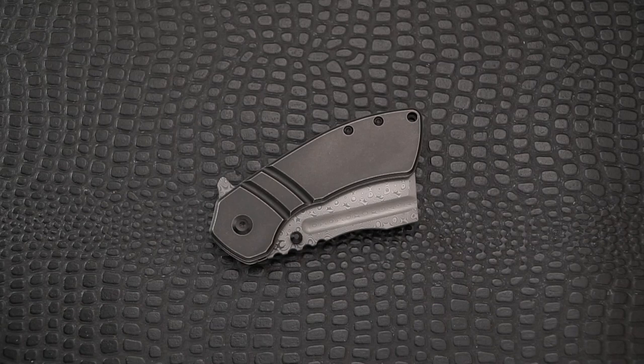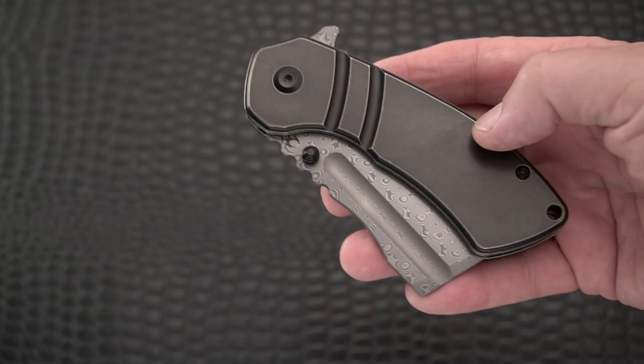Welcome back, blade fans. For your viewing pleasure today, we have from the Kansept knife company, sent to me for review by Kansept at no charge. So all caveats in place here. I did not purchase this knife. They asked me if I'd like to review it. I had reviewed a previous model of the Korvid line, designed by Koch Tools. That's K-O-C-H, Koch Tools, like Heckler and Koch.